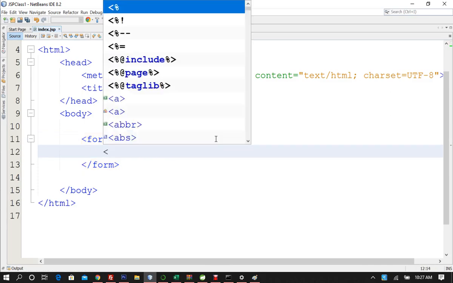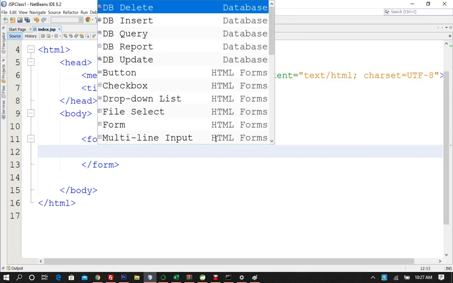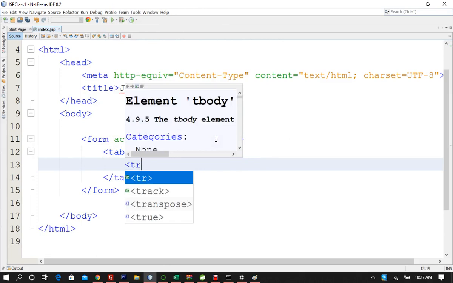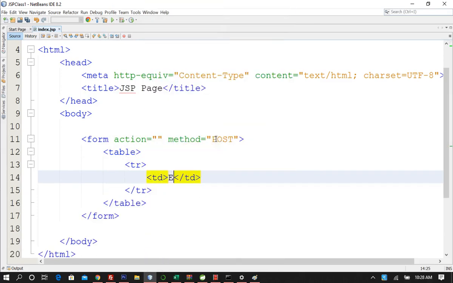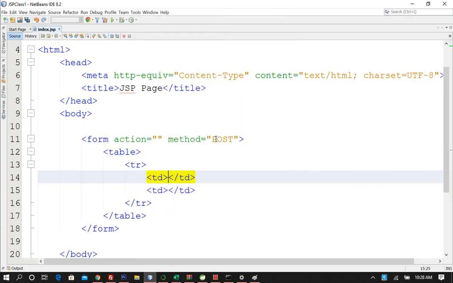Okay, let's make a table. I'll make a table right here quickly. A table has a table row and a table division. Let us keep it empty here. So td. I will say login panel.